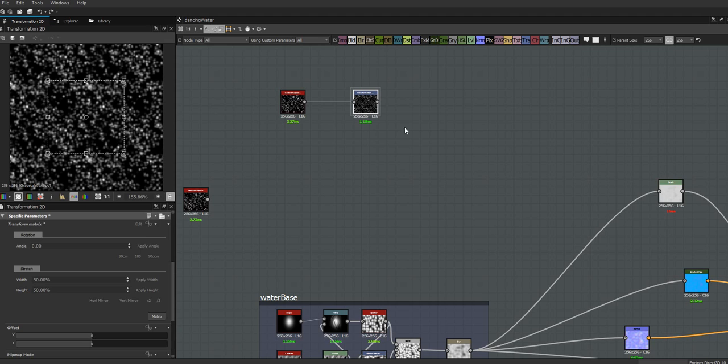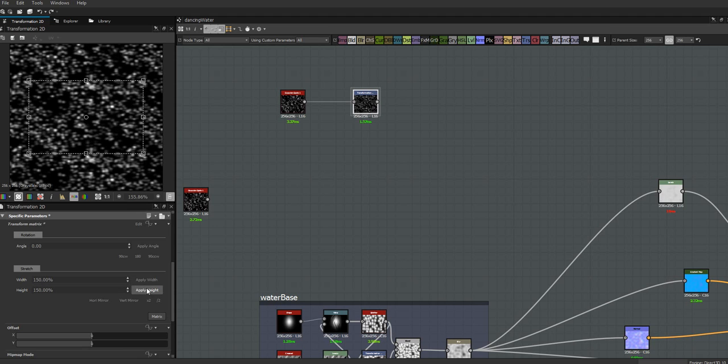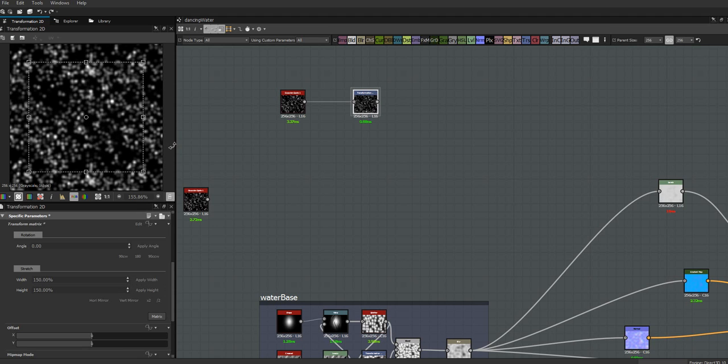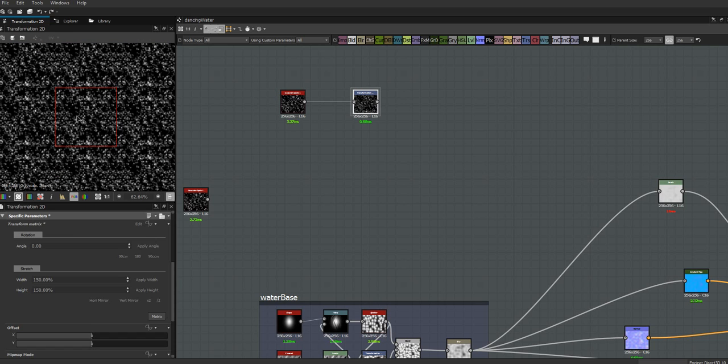So we went down 50, so let's go up 150. My math sucks, but this should work. I'm clicking here now, I'm hitting space. It's starting to have problems tiling. You can see where you're beginning to get lines.